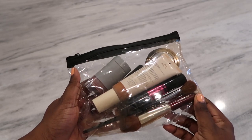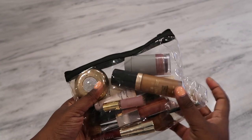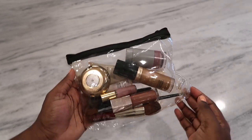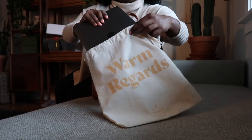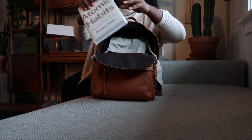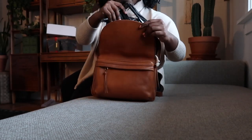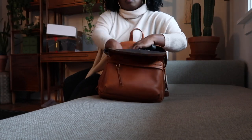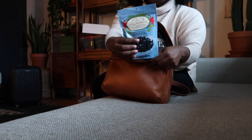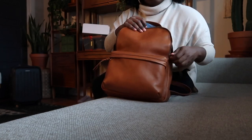And I like to put my makeup in my backpack just in case I'm meeting up with someone right after I land and I don't want to look dead inside, even though I may be dead inside. Additionally, in my backpack, I like to put in my laptop, a book. Right now I'm reading Atomic Habits, and then the big tech bag and all the other toiletry bags we just discussed, a water bottle, some fuzzy socks, and a little sweet treat to prevent me from spending $8 on a candy bar in the airport.